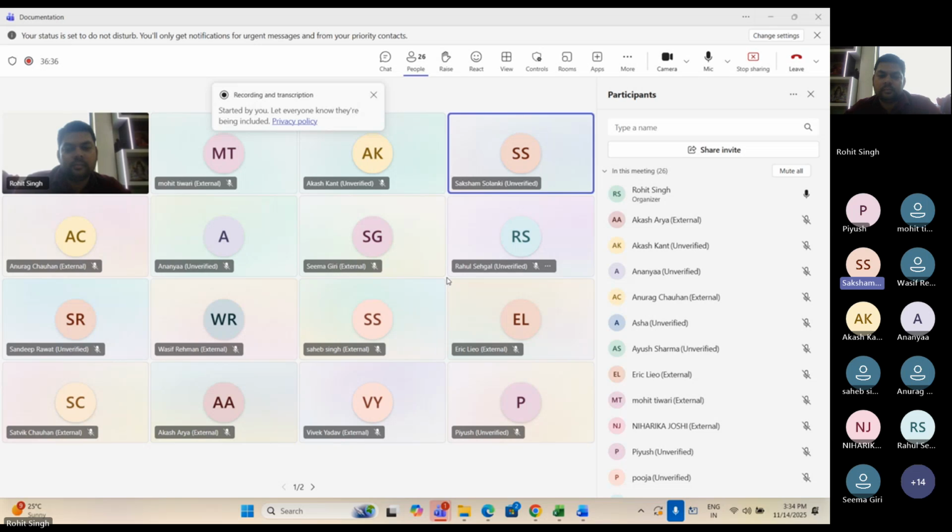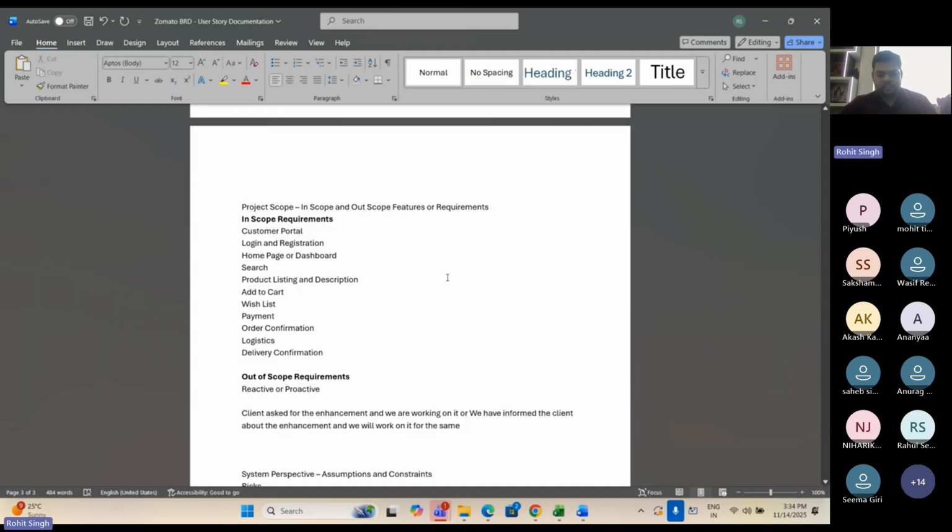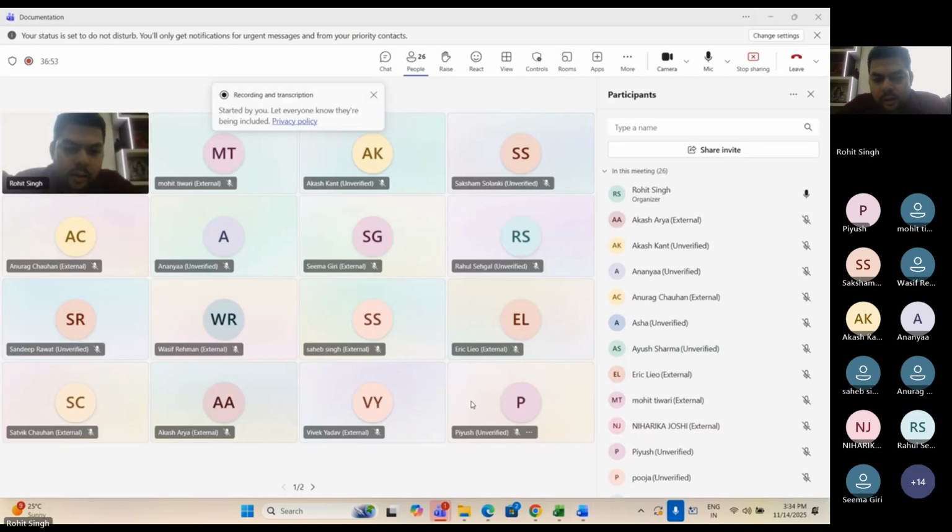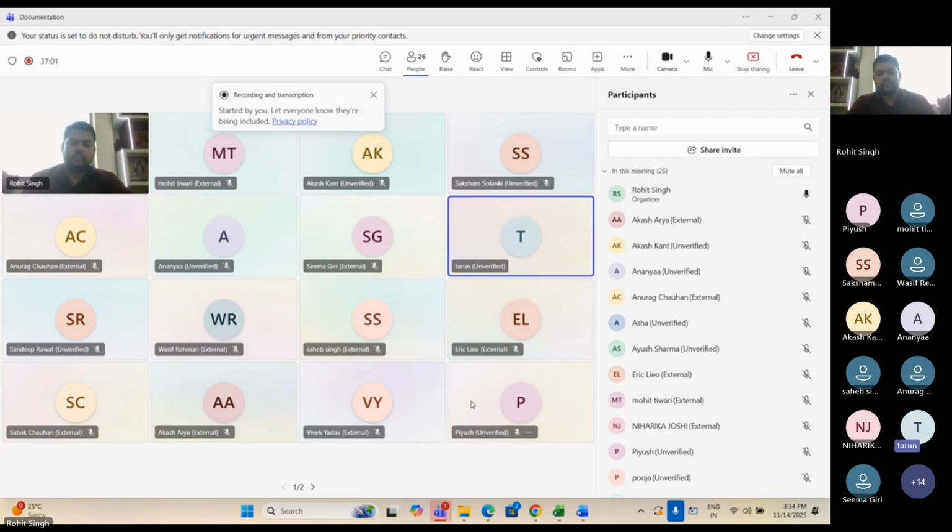Adding a wallet feature, Rohit. Okay, good to go. First, wallet feature. Anybody else? Subscription option.